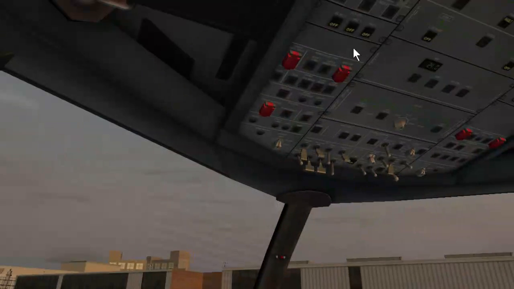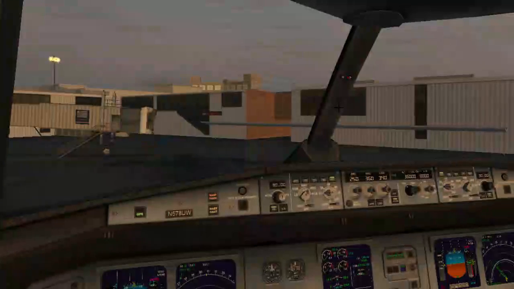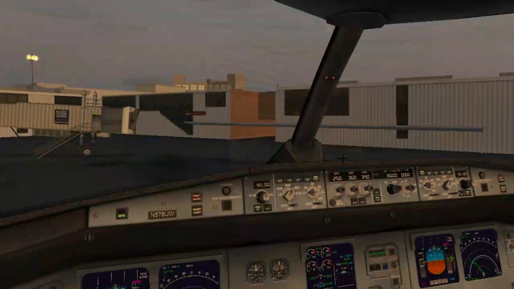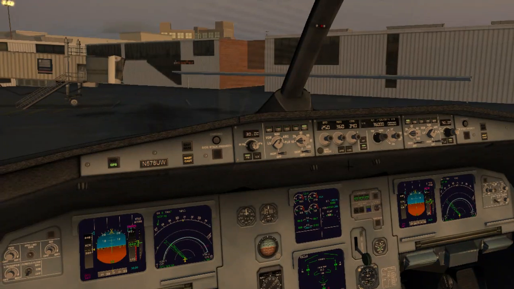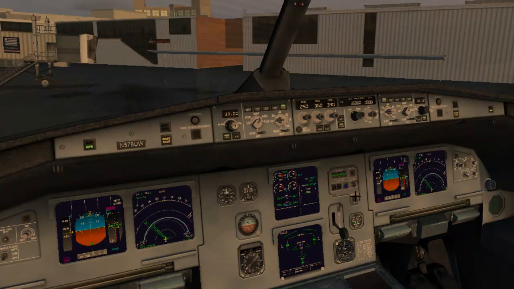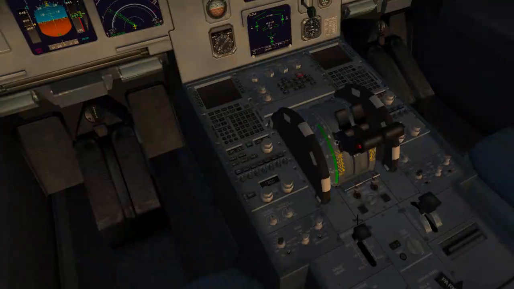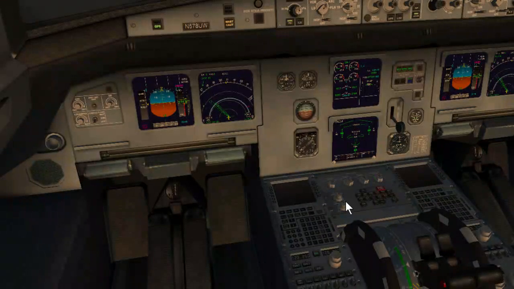Everything else up here looks pretty good. Can go to engine now. Flaps can go to 2, which they're going now.